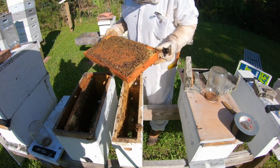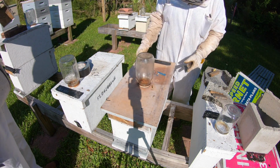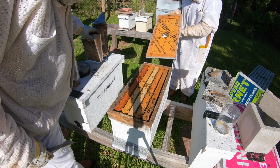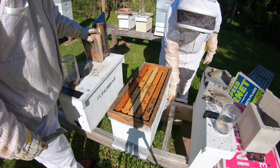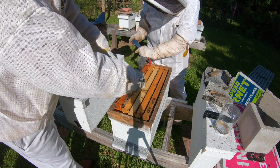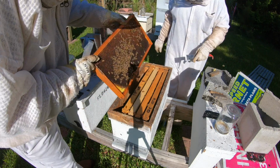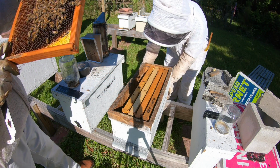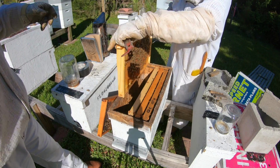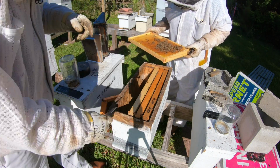That's a lot of brood. All right, let me go get some stuff. All right, this one we don't know what's in there. I put a queen cell on 5-1. There's a few bees in there. I don't know. We would probably ought to let it. I don't know. It's probably a mistake. All nectar. Just all depends how far along wherever a queen cell came from. But I don't remember. Our queen cell got a lot of bees about to fall off the back. I don't know what's up with that.